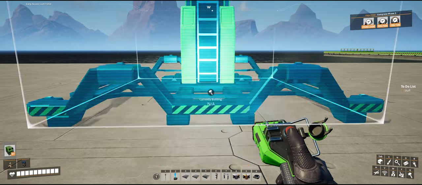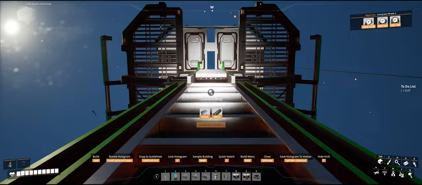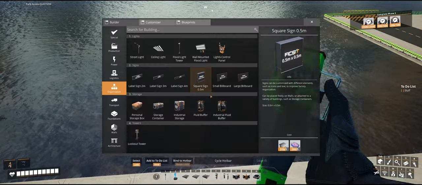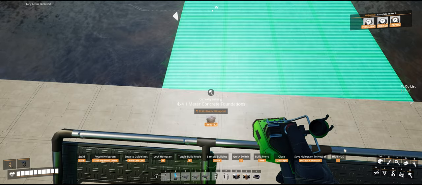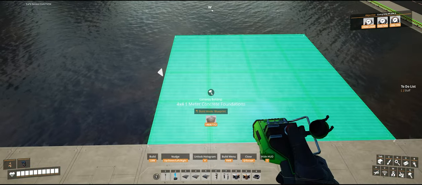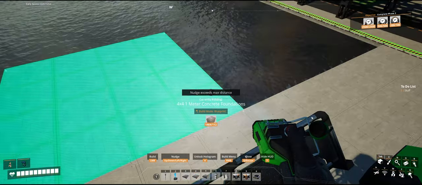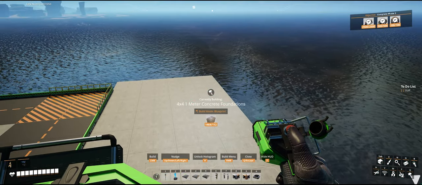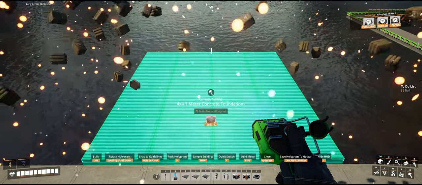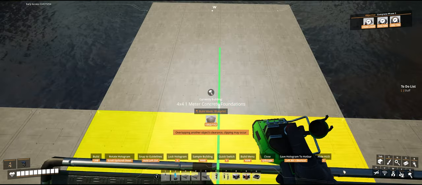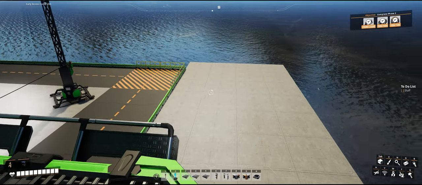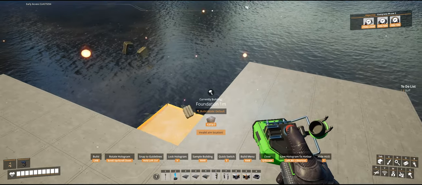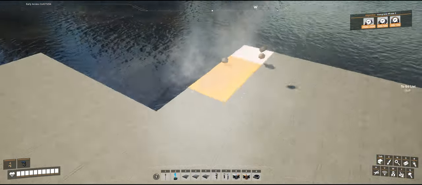Why don't we get ourselves a lookout tower for now, so we can get a little bit of height here. Let's put another blueprint pad down. Maybe move it over to there. Okay, that's 1, 2, 3, 4, 5, and 1, 2, 3, 4, 5, 6. Okay, that's as in the middle as I can get it because it has an even number of tiles. You know what? Let's actually remove these here. So now all we have to do is just do that. And now it's in the middle.